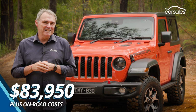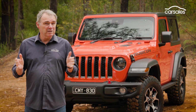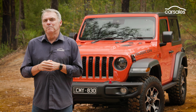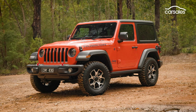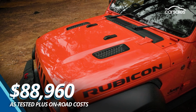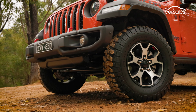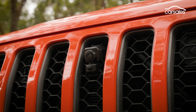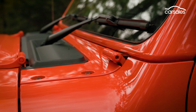One reason the Jeep Wrangler Rubicon Shorty has so few rivals is its gobsmackingly high price. It's more than $80,000 before on-road costs. Essentially, it's doubled in price over the last 10 years. What you're paying for are the best off-road credentials in the entire Jeep lineup. This particular vehicle also adds some extras: $1,175 premium paint and a $3,835 trail ready pack that includes steel bumpers, black alloy wheels and a forward-facing camera. Typical of Jeeps, the Rubicon's hardtop roof and doors can be removed and its windshield folded flat.